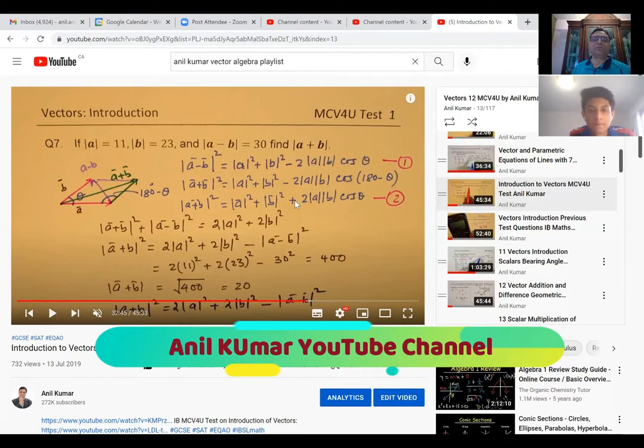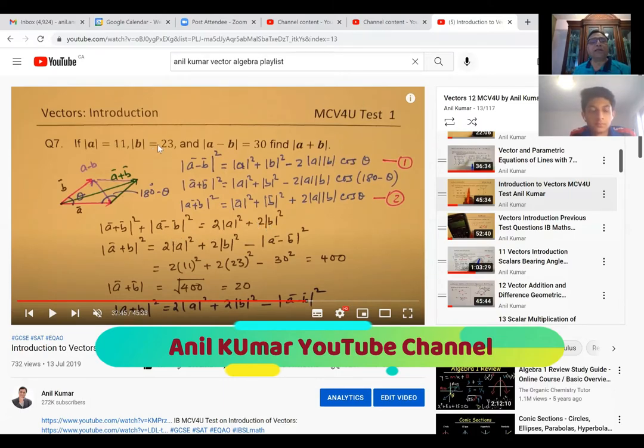You get the idea? Yes. And in this particular solution, you can see we have not really calculated the angle, but directly calculated the A plus B value. Sir, it's a very important solution where we did not calculate the angle. Now, when you add these two terms, the cos theta terms get cancelled. And therefore, the sum of A plus B whole square and A minus B whole square is 2 times A square plus B square.